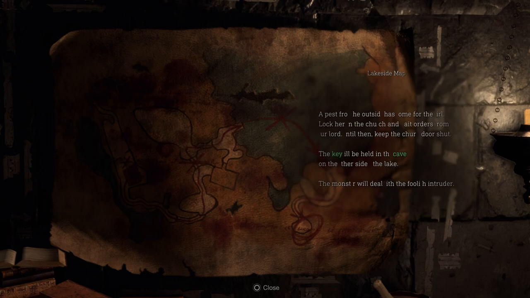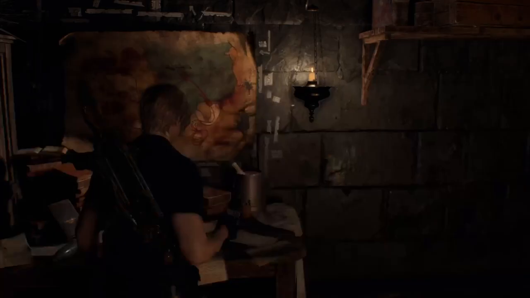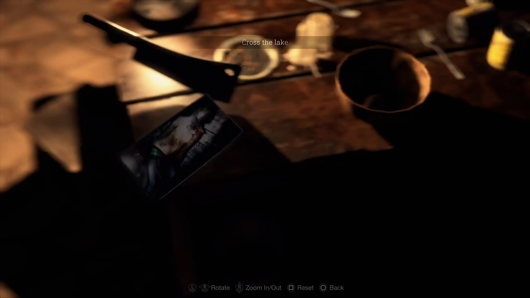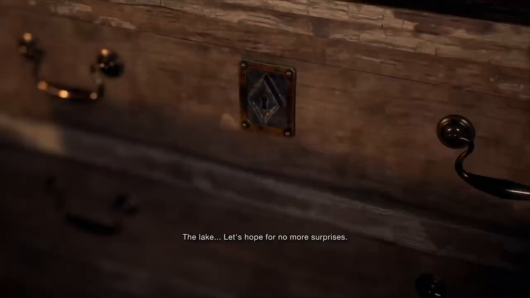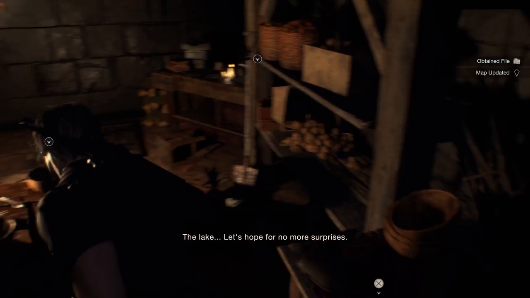Interesting. A pest from the outside has come for the girl. Lock her in the church and wait for orders from your lord. Until then, keep the church door shut. The key will be held in the cave on the other side of the lake. The monster will deal with the foolish intruder. That was cool. Oh, it's her. Keep her locked in the church until the appointed time.